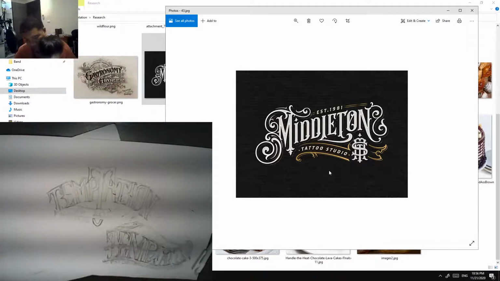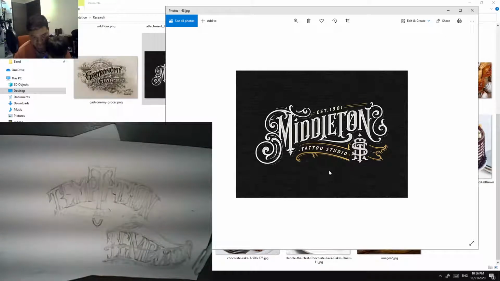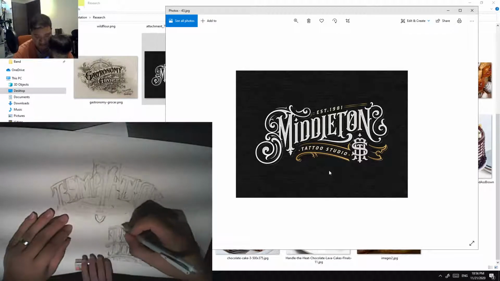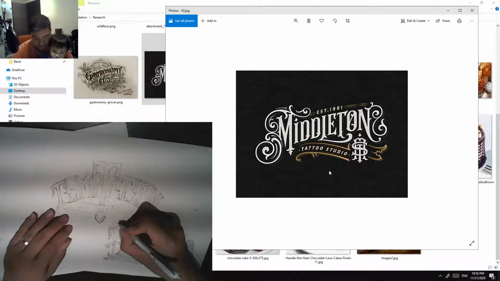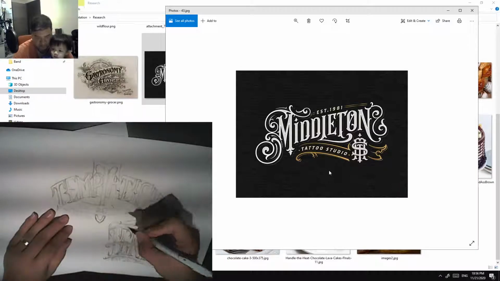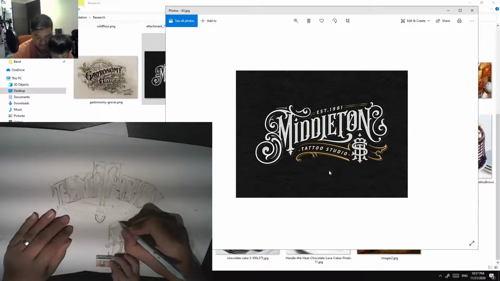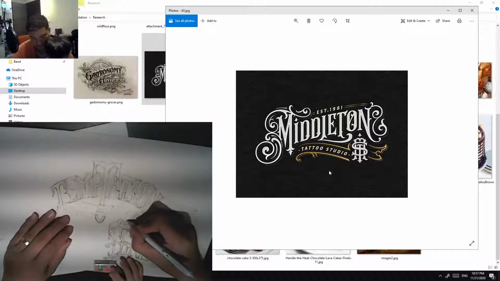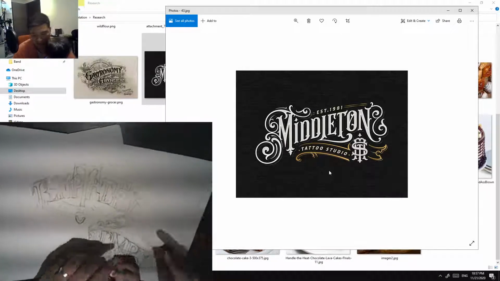I don't know how to do the top. I guess this is hard. Daddy's stuck. Don't know what to do with this part here. Come on, buddy. What do we do? Ooh, I found something. Ooh, that looks cool. Let's do this. And then. Ooh, that looks good. Let's do that. Oh, no.